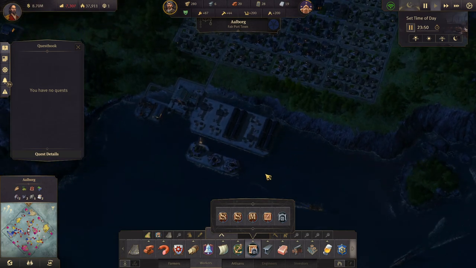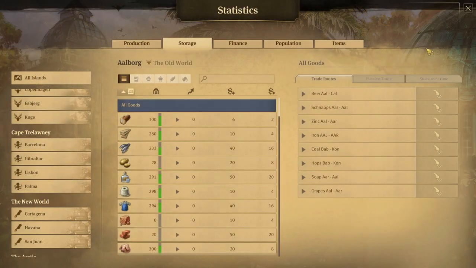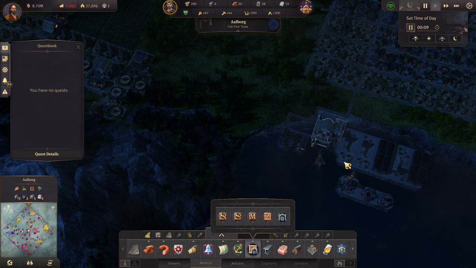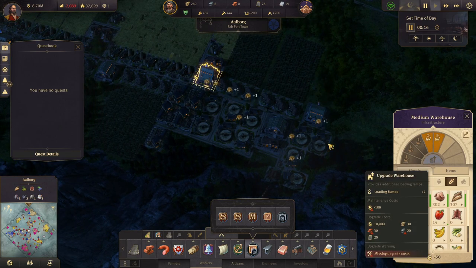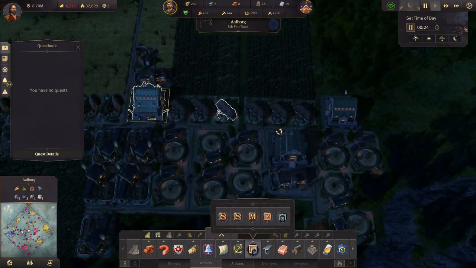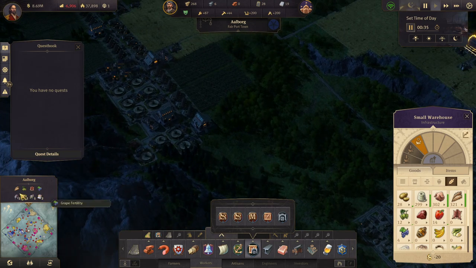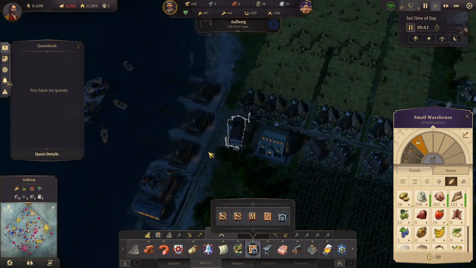Let's stick a couple more depots in there to increase the stockpile. And let's see. Production. Grain. We are actually using almost all our grain. That's pretty crazy. Let's upgrade you. Can't upgrade you. There isn't really space for another one. I'm not making clay here or bricks, so I would have to get some bricks over here to upgrade.